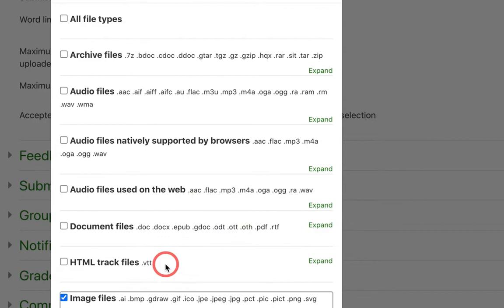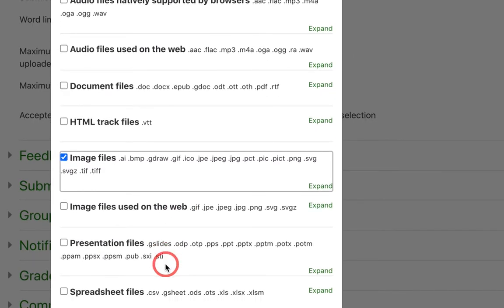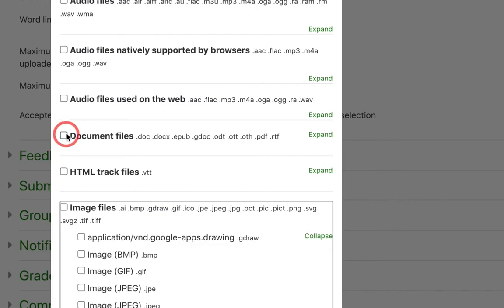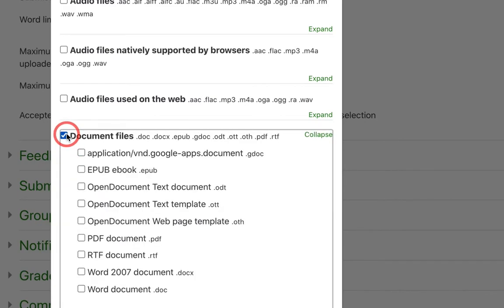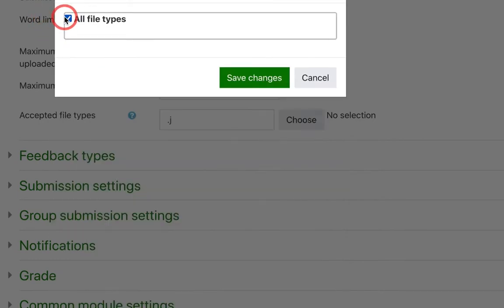It's one way of controlling the output of the students, so that they only upload image files. But if you want to accept only Word or document files, you can use the document option. For now I will just put all file types.